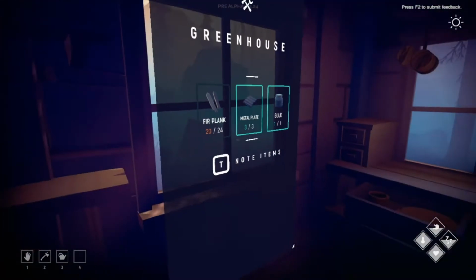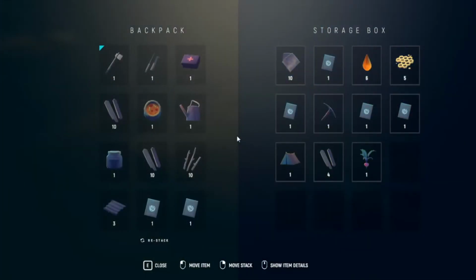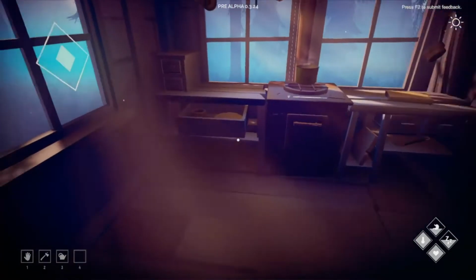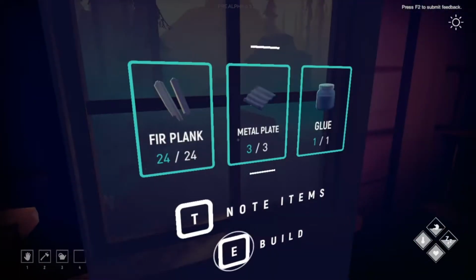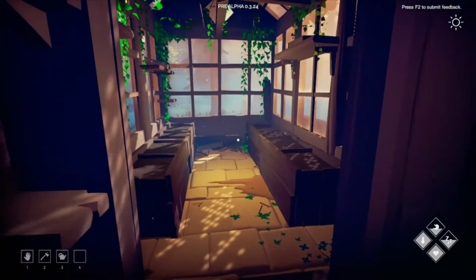Oh, that's weird. Oh, I see. Oh, I needed to do those. Great. Well, we're going to build it. Features unlock gardening, plant seeds, and get a steady source of vegetables. Yes, we have.